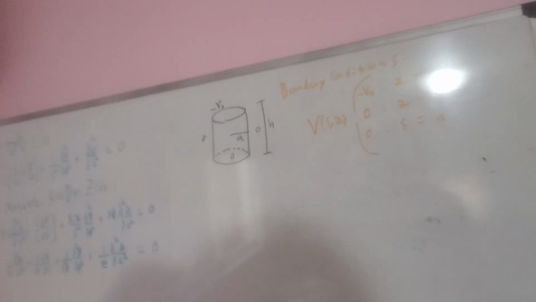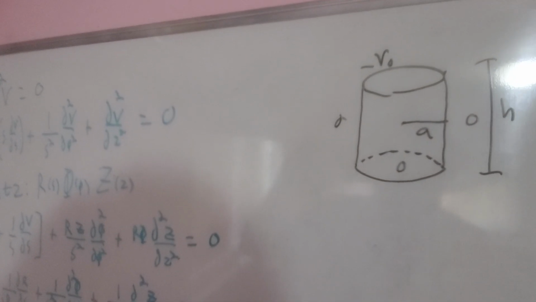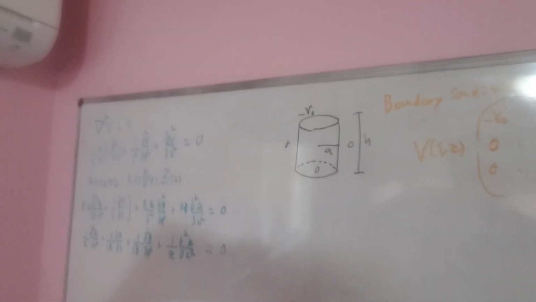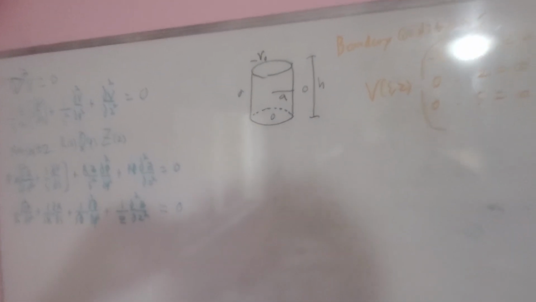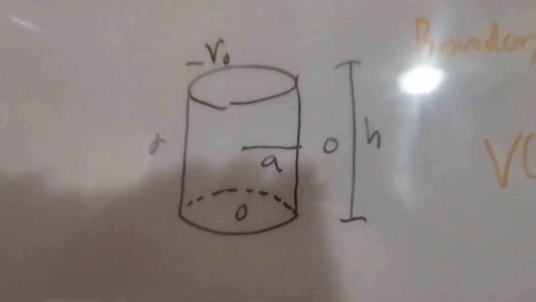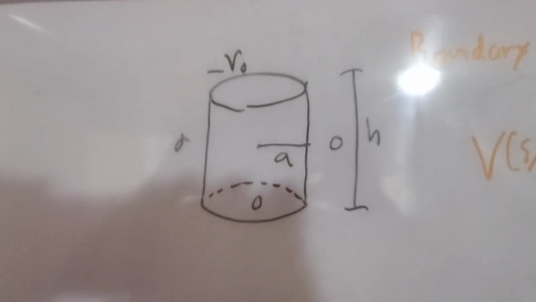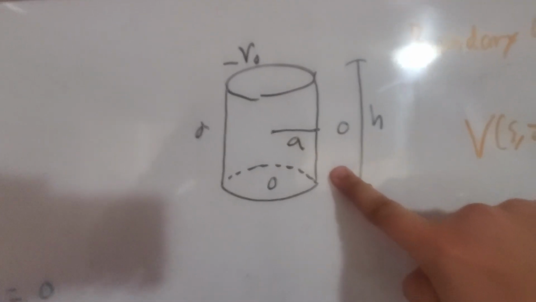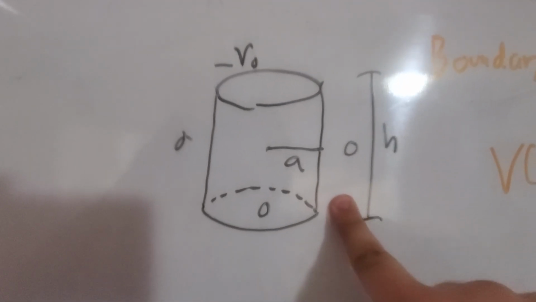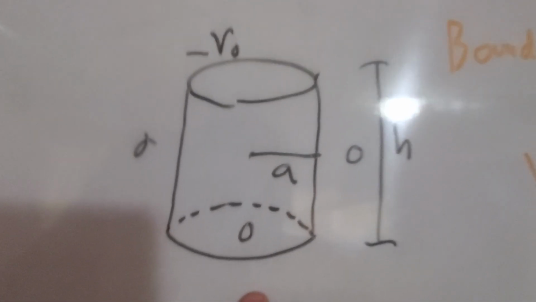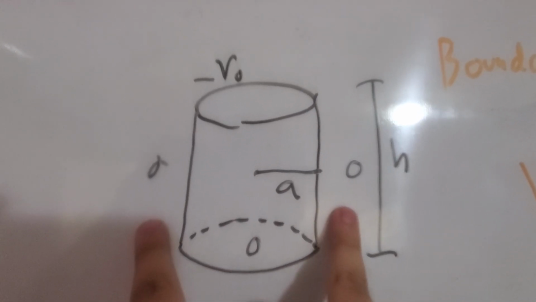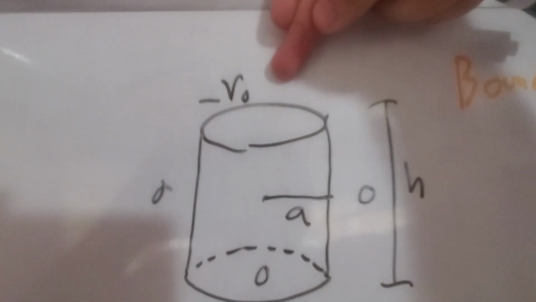This is Jimmy Steele, a student of electromagnetic capstone, with the goal here of teaching how to find the electric potential and field inside a cylindrical shell, with our potentials being set to 0 at the base, 0 on the sides, and negative V naught at the top.